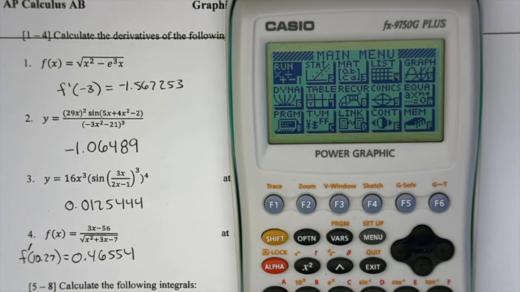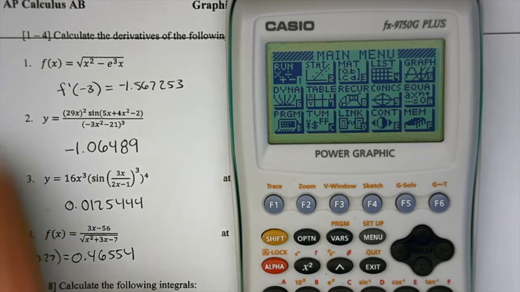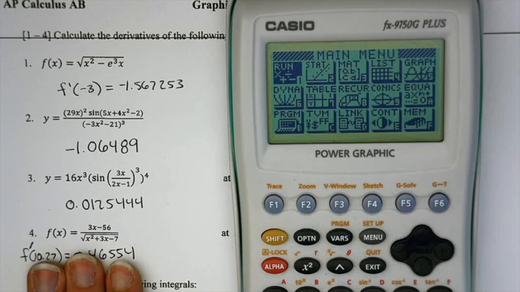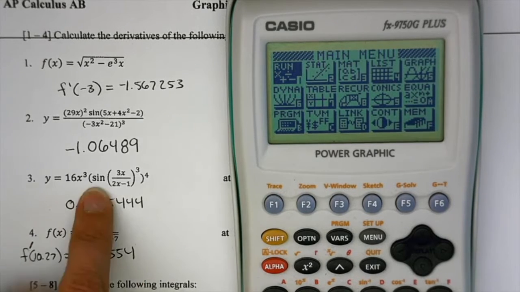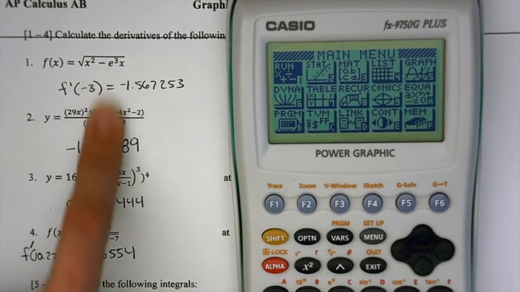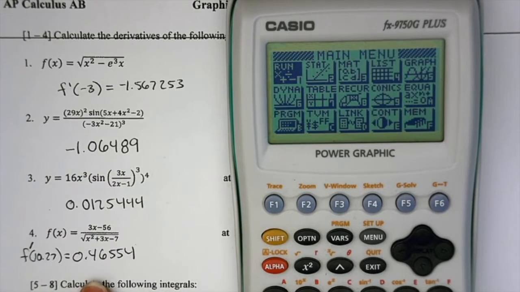This document is created in a way where we will do one of the problems together, and then there are between 2 and 3 more that you can use to practice if you choose. So for example, in this first set, I'm going to use number 4 here to review how to do it. And then if you would like to practice this some more, you've got numbers 1 through 3. If doing number 4 was enough of a review, you can move on. And I'll do that for each, right? I'll do that for integrals, and I'll do that for solving. Okay? So derivatives, up first, we've got number 4.